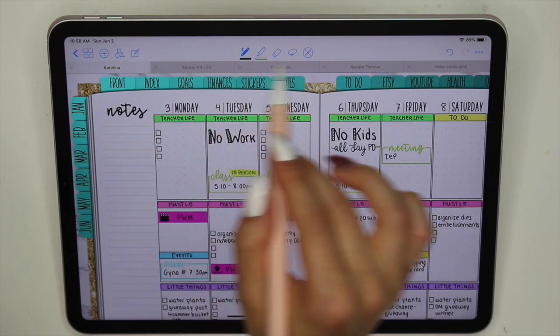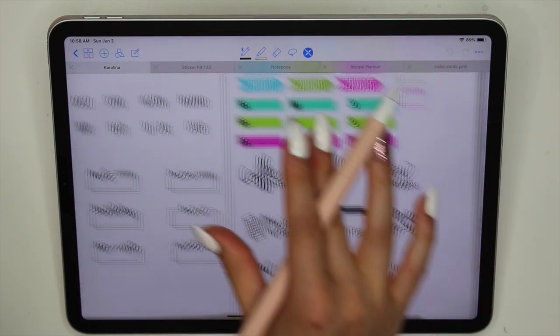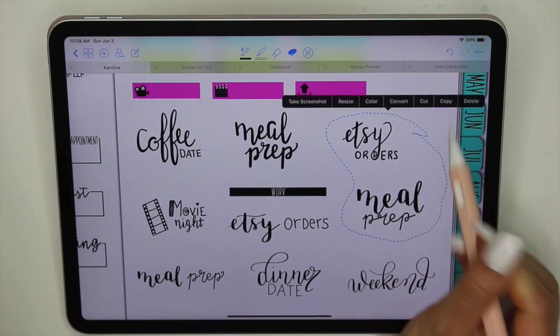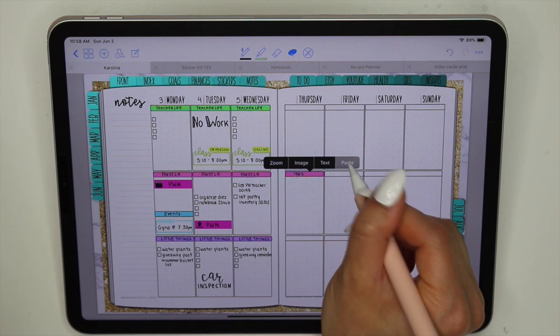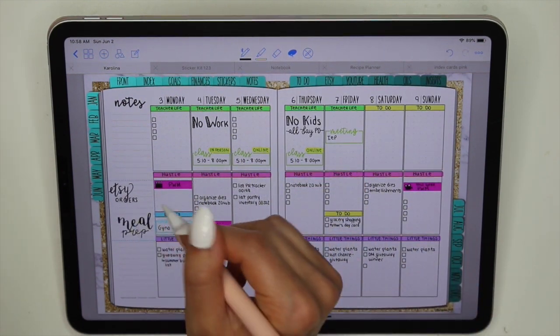Oh, I just need my Etsy sticker. So I'm gonna go to my sticker tab because I know my Etsy sticker is over here. Put on the images. Oh, I actually need the meal prep one too. So let's copy both. Copy. And then we're gonna go back to my June and I'm gonna paste these guys. So, hold on, let me put them right here.